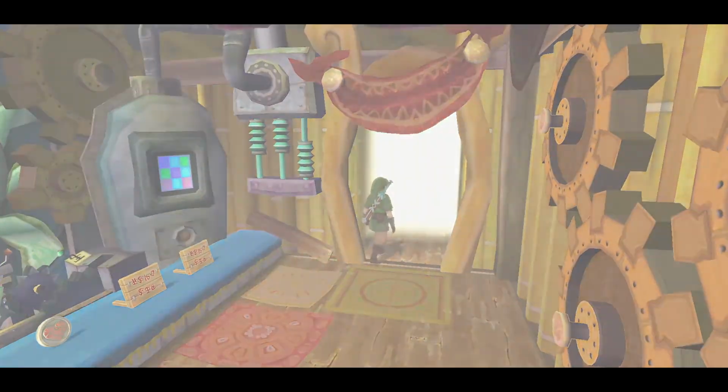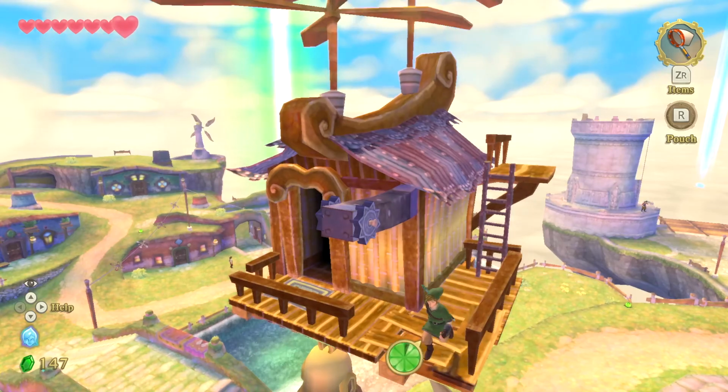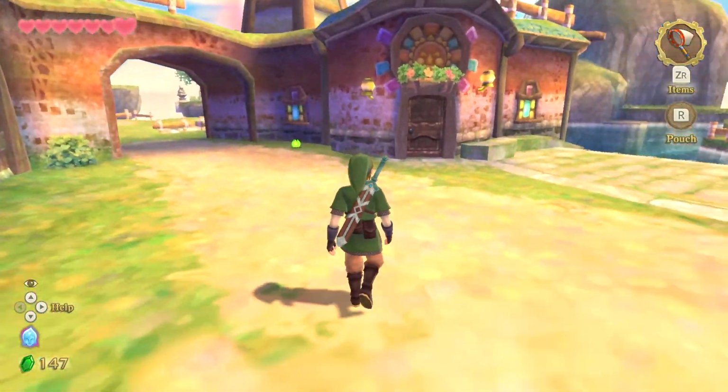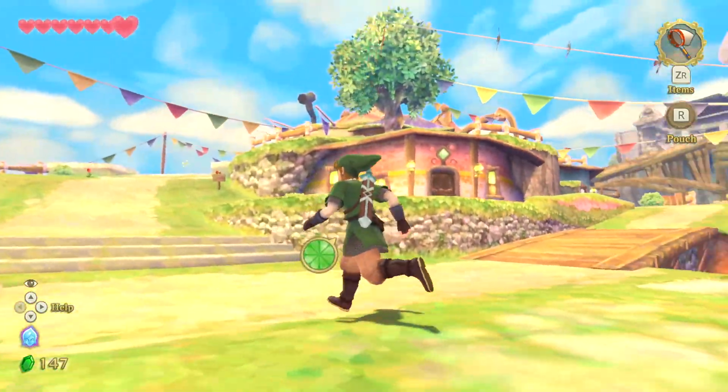Alright, that's it. I got 147. Next is to buy another shield. And then we can go looking for Kukiel. Alright. So, next I need to hit up the bazaar.